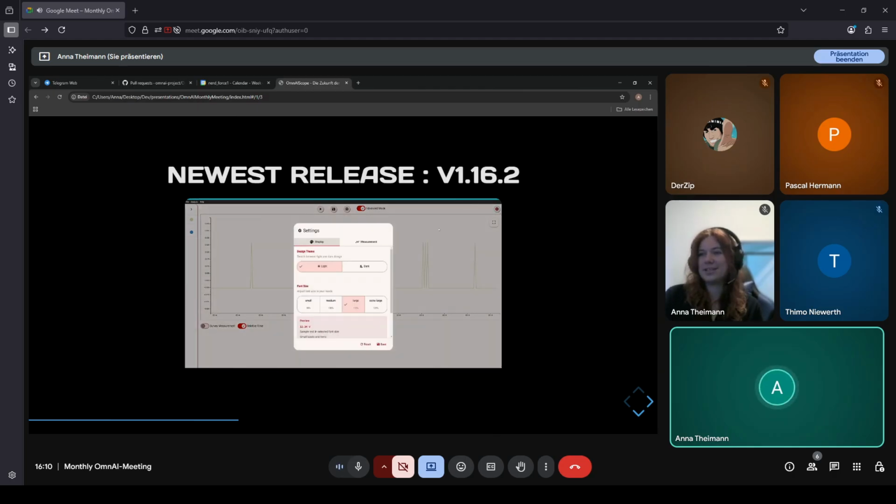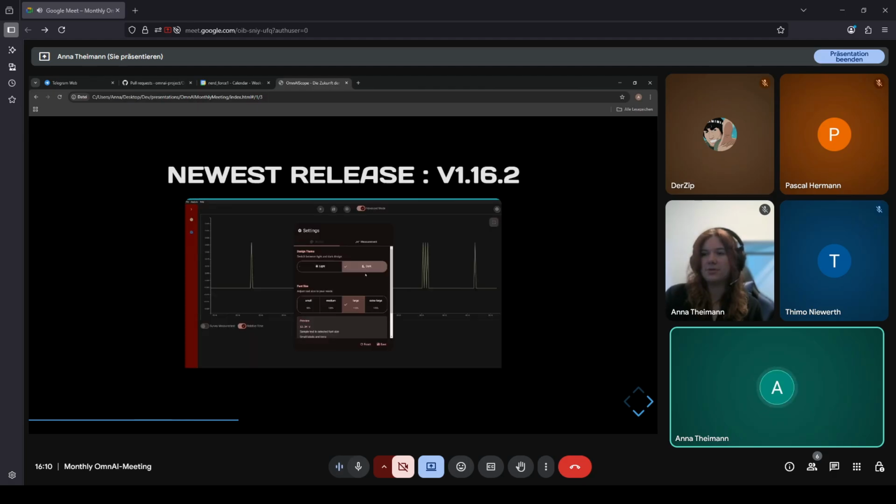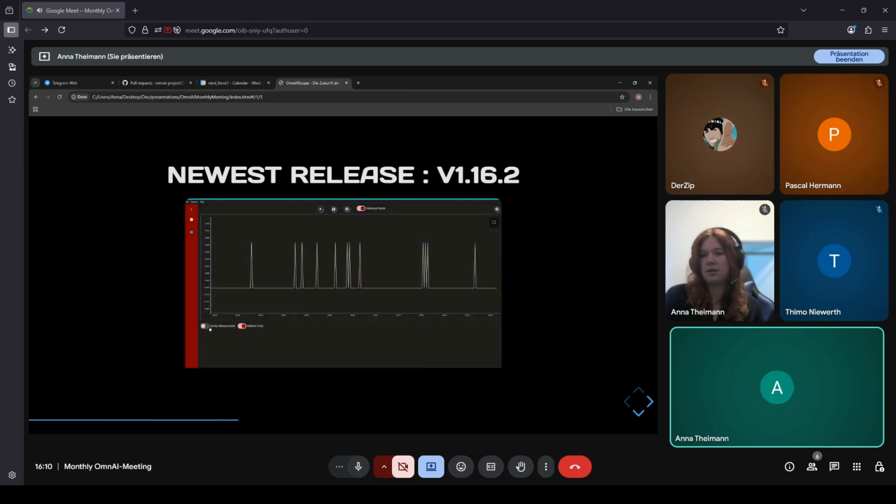We have a settings menu where you can set the theme to light or dark mode, and you can set the font size with a preview of how the font size is applied. And we have a survey measurement tool where you can measure the distance of time and voltage between 2 points in the graph.